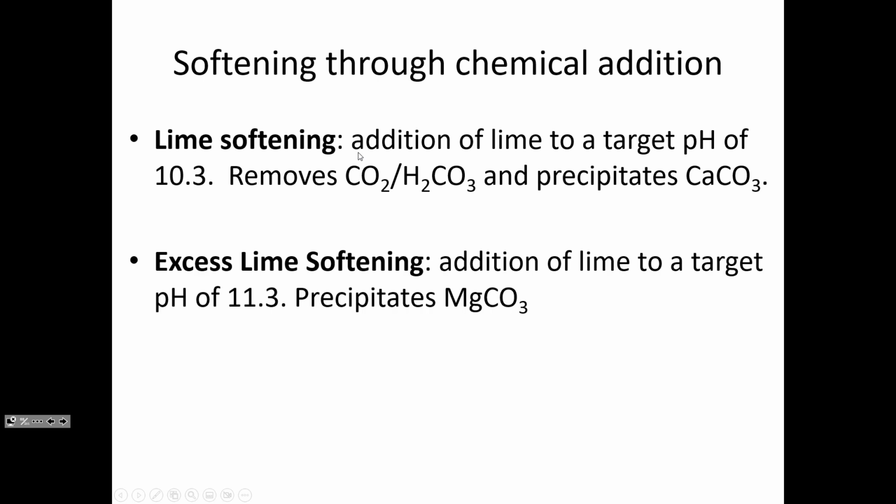You'll hear the phrase excess lime softening referring to the chemical step of trying to remove magnesium. So it's just adding even more lime because the magnesium is a little bit more persistent. Its equilibrium reaction into a solid occurs at a higher pH than does calcium carbonate. And so getting the magnesium out requires that you take the pH up into the range of 11. And of course, it'll also begin earlier than that, but just to achieve time-efficient precipitation, you need to take the pH to the range of 11.3.